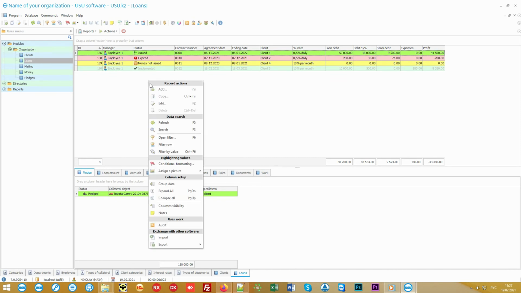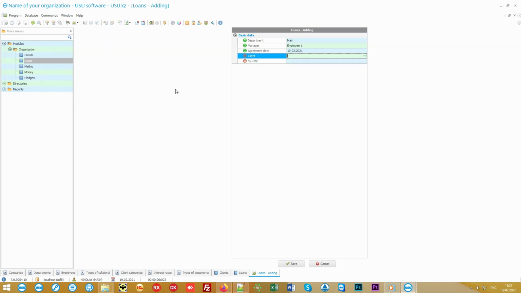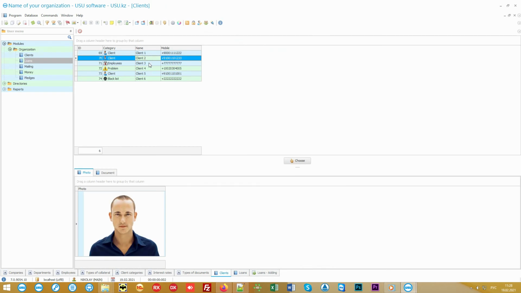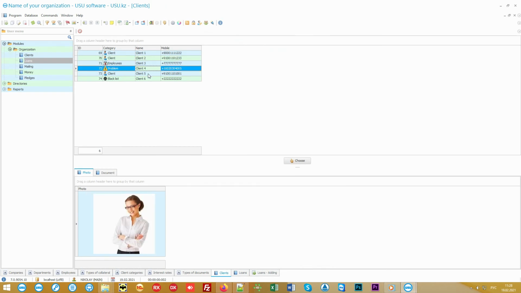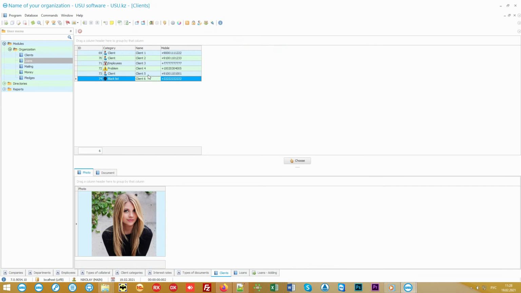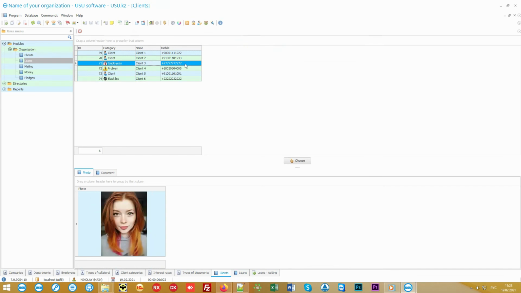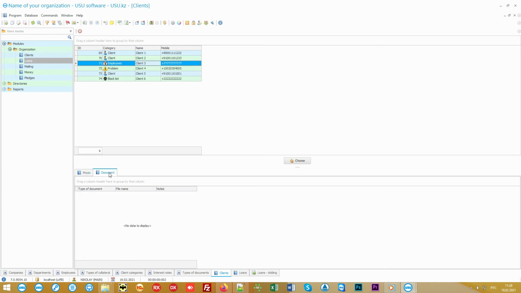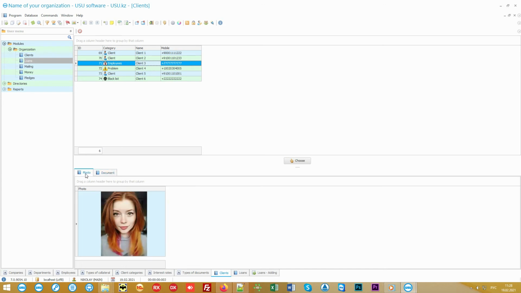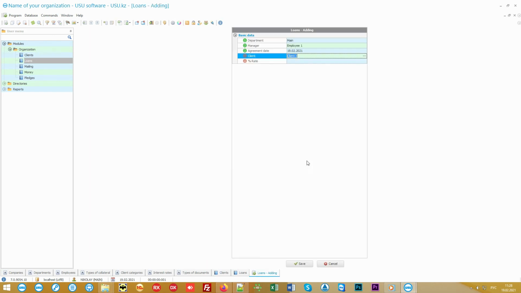If you want to register a new loan, right-click with the mouse and select Add. Everything is simple here. Some fields have already been filled in automatically. All we have to do is to specify the client. A person is selected from a single client database. If he or she has already contacted you before, this client doesn't need to be entered twice. You just quickly find him or her by the first letters of the name or phone number. You can attach scanned copies of documents to each borrower and even capture a photo directly from the web camera.